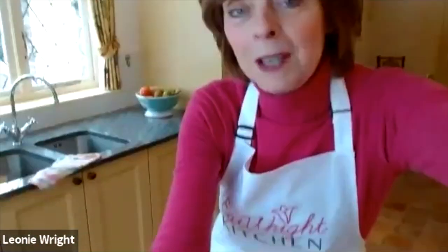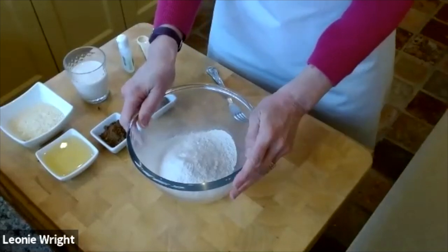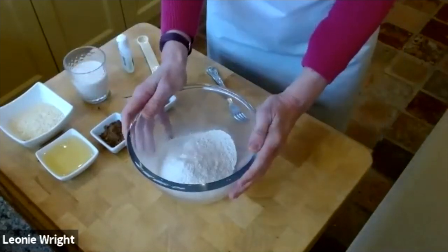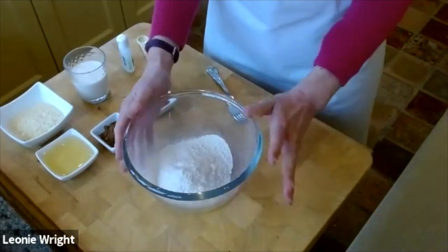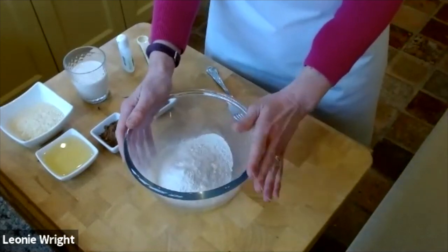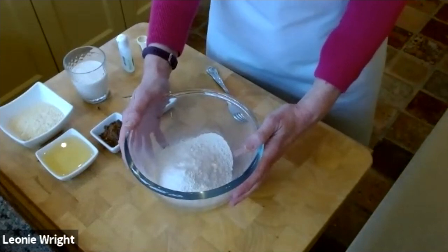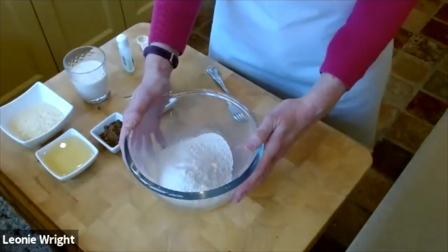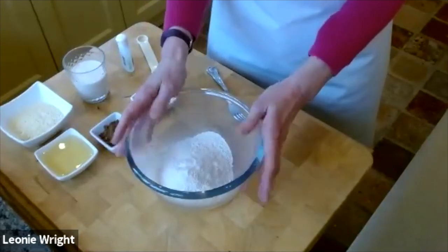It's a base recipe so you can add spices, herbs, or anything you want - like ginger biscuits. And you don't even need eggs, which is quite unusual. So I'm going to turn the webcam down. This makes around 40 small biscuits or about 20 normal size. In this bowl I've put something called buckwheat flour - it's one of the really good original flours, not too processed, and I chose a gluten-free version.